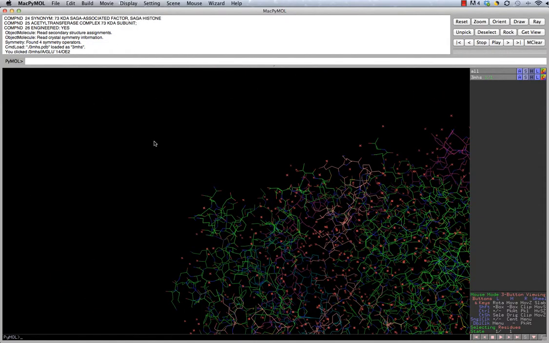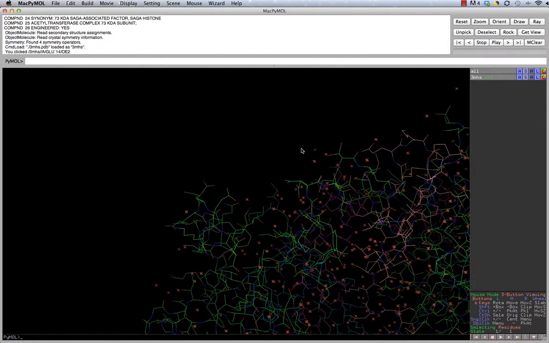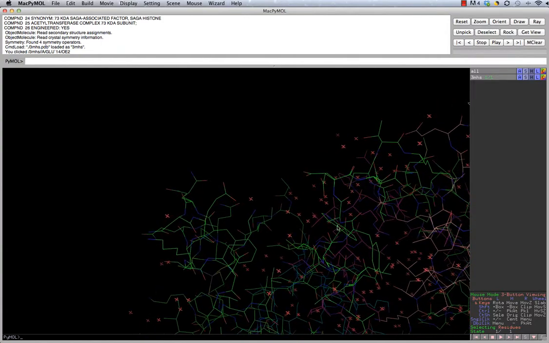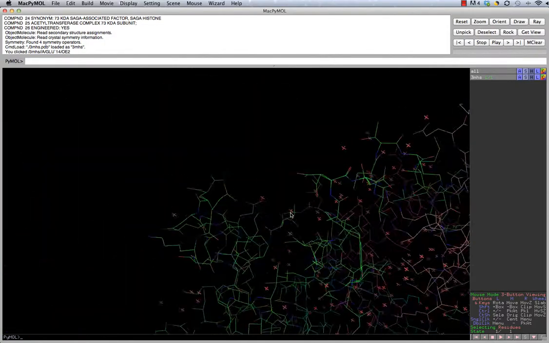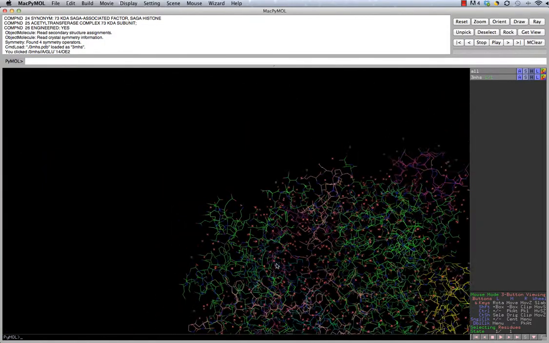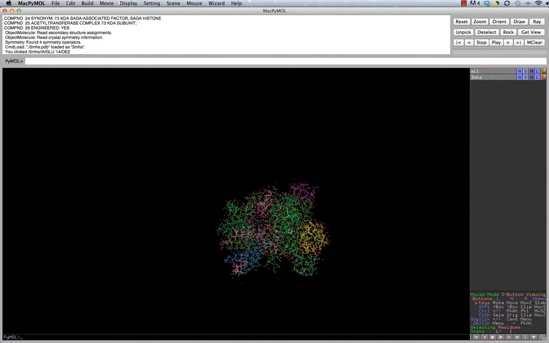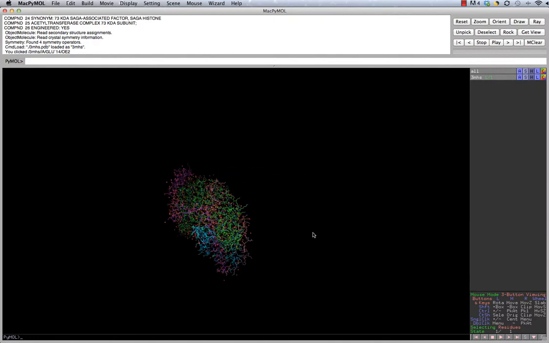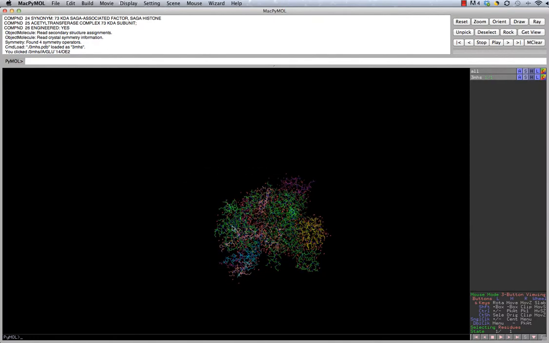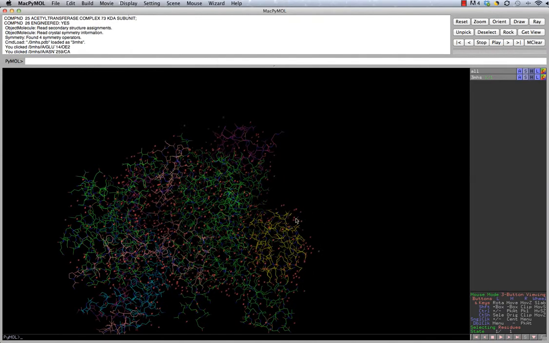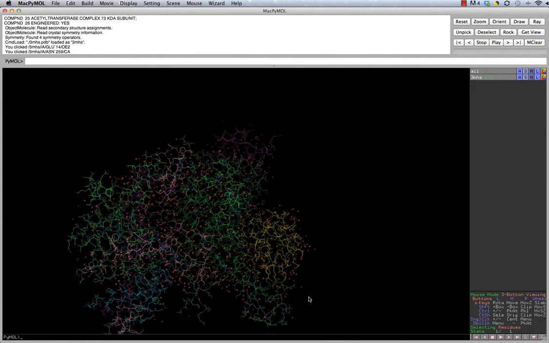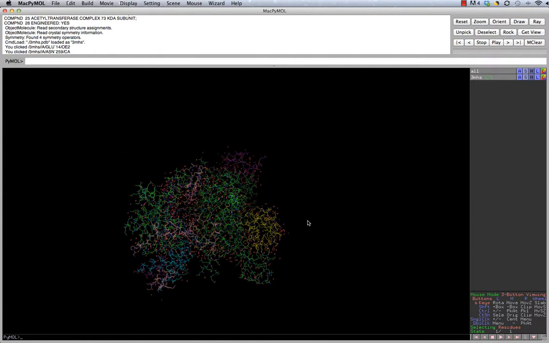I finally got it to work. You can see I struggle with it. Some people seem to struggle less than I do. If you click it right on the center, so that was this atom over here, we're now going to rotate about that center. We can move down and rotate it around. Again, the left button to rotate. And we can choose other atoms by simply clicking with that middle button. It'll move to the center and allow us to click up and down. If you've gotten hopelessly lost and just want to center it at the middle again, we're going to go back up to the menu here on the right to this menu A.